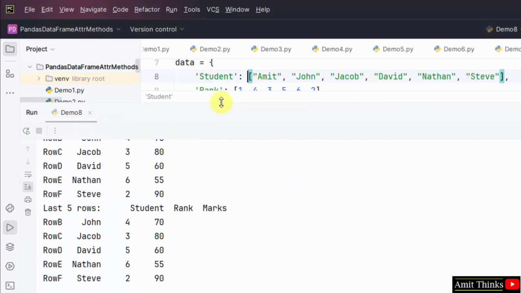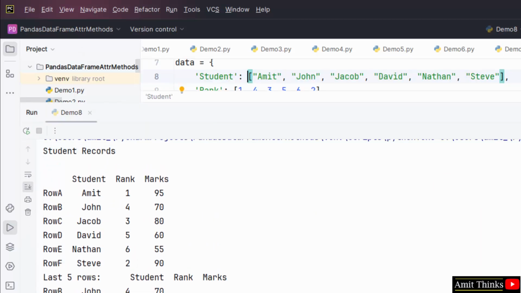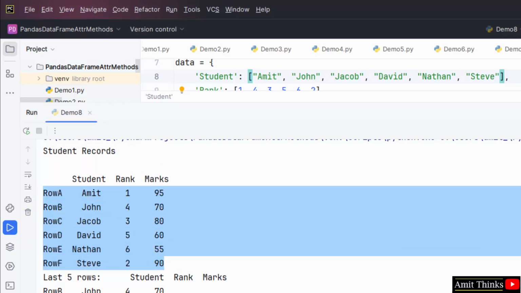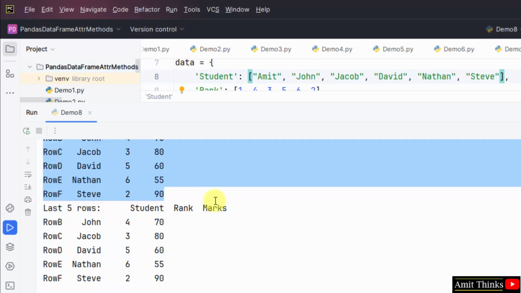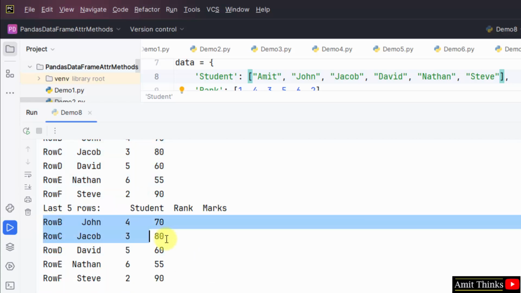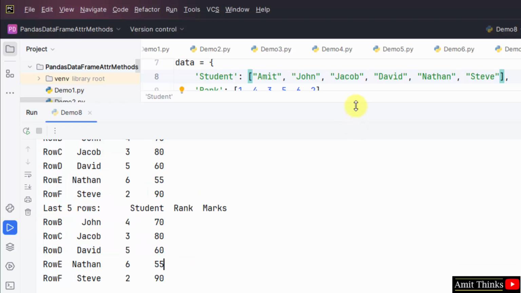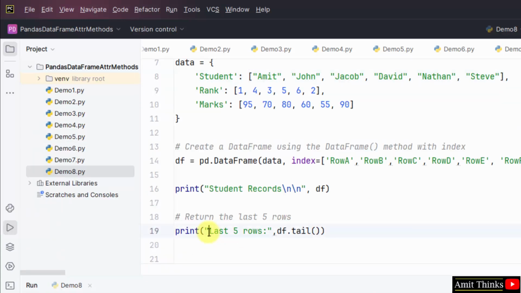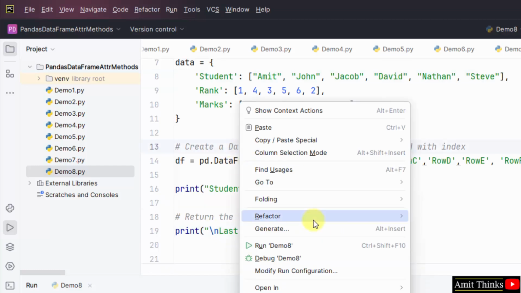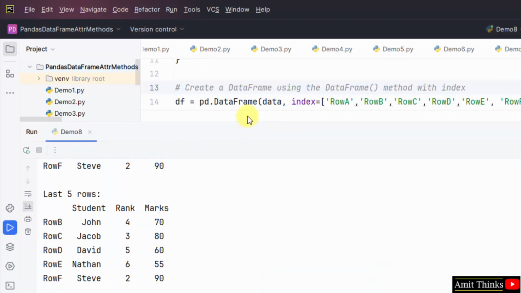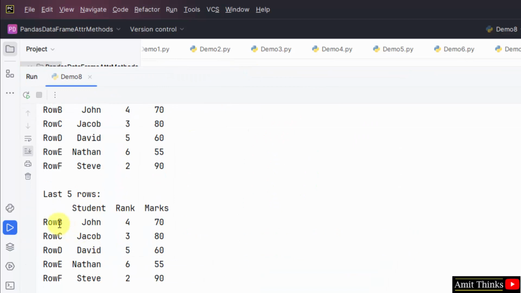Here it is. So this was our actual data frame with 6 rows, but we have displayed the last 5 rows. To display it properly, I just forgot the slash n here. Right click, run demo 8. Here it is visible now.